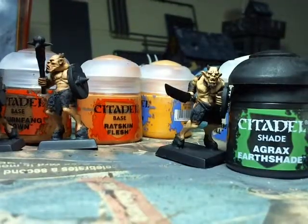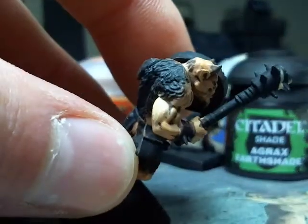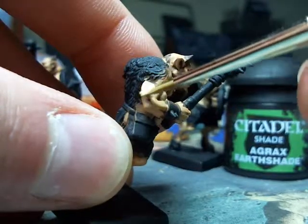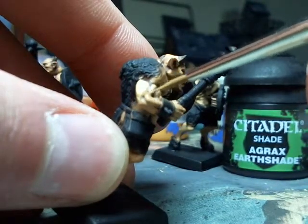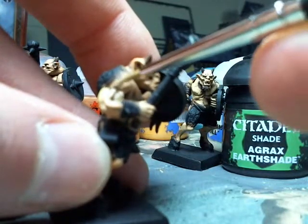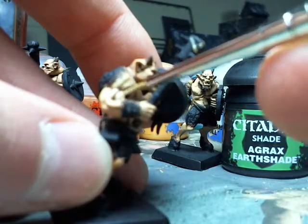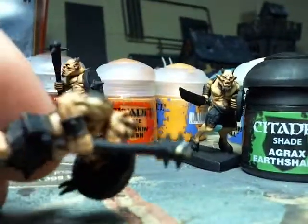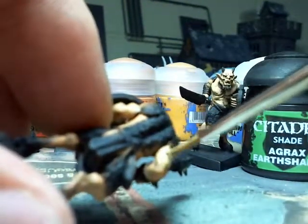I always like to put my wrists together and have my elbows resting on the table. You don't want the paint too thick — you want it a little bit watered down. That way, sometimes you have a bit of the previous layer showing through the current layer, and that can actually help as a guide for where you need to keep highlighting. If the previous layer is still showing through on your raised surfaces, you probably need to put another layer to cover that and accentuate those raised edges a bit more.